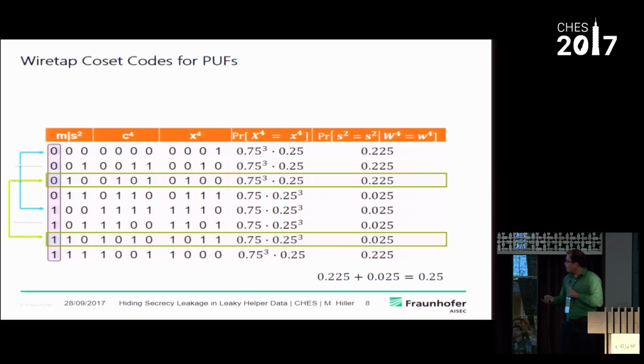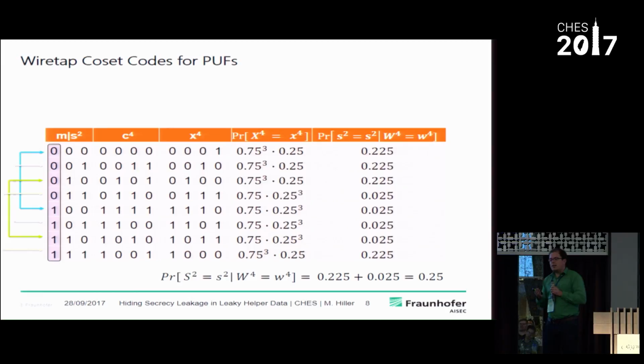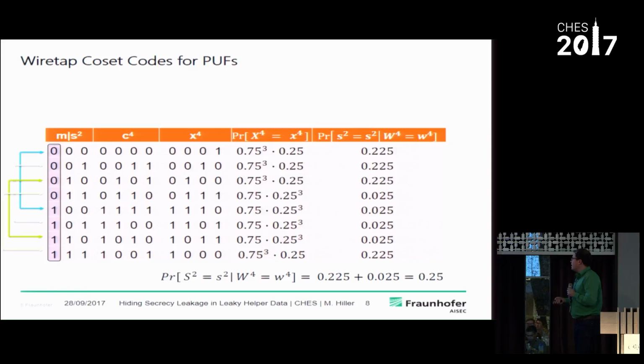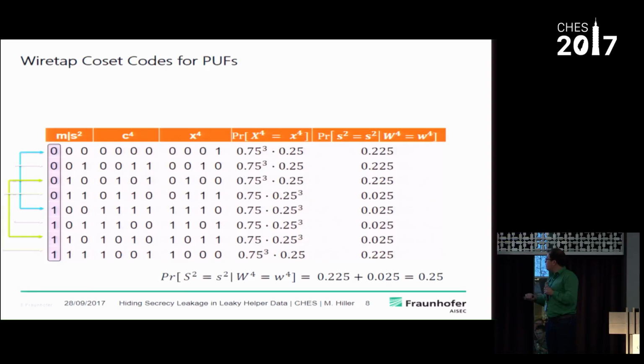And if we continue and continue, the nice thing is now we actually have four key candidates that all occur with the same probability for the given helper data. And now we're back to uniform, all four candidates occur with the same probability. We did that by interpreting the first bit as a mask and only having the other bits as secret. So in this case, it provides a perfect debiasing for helper data 001.